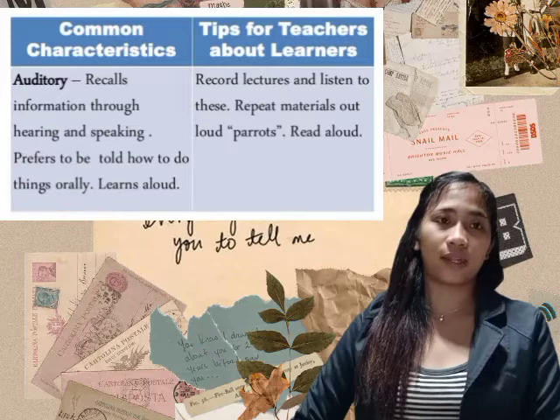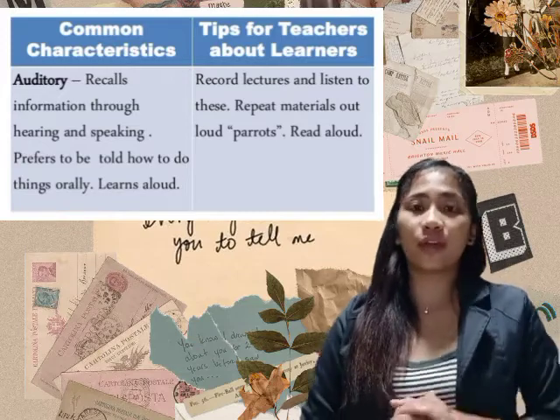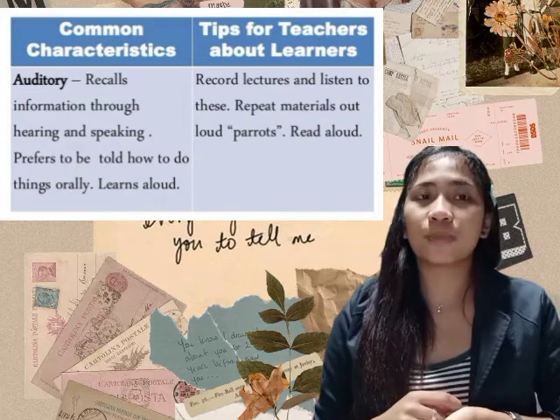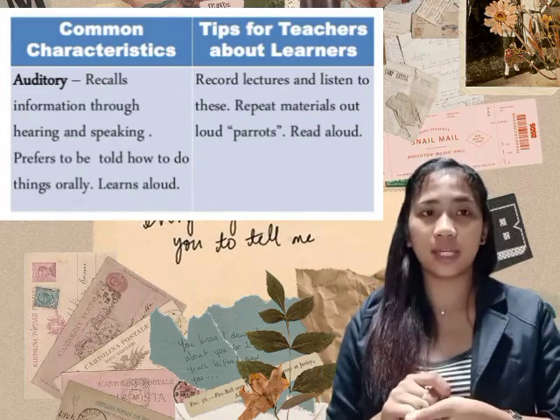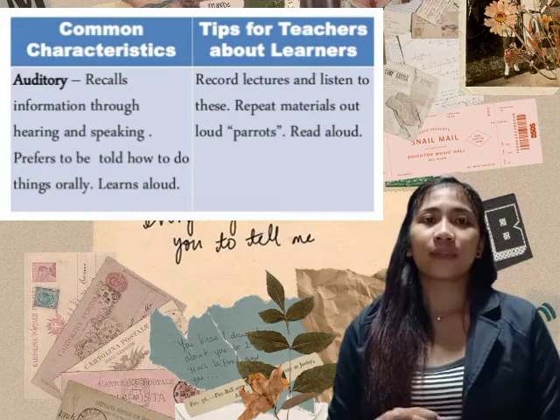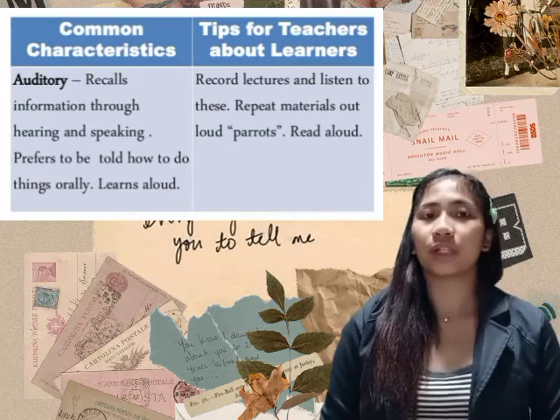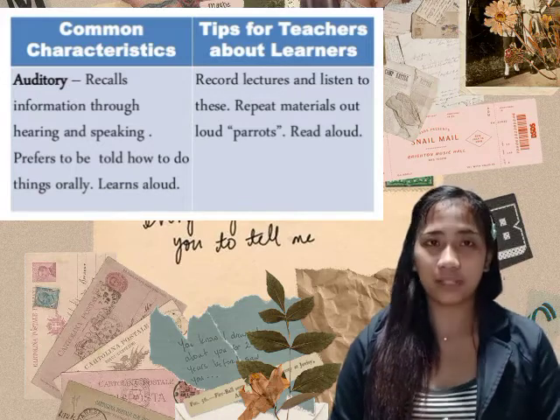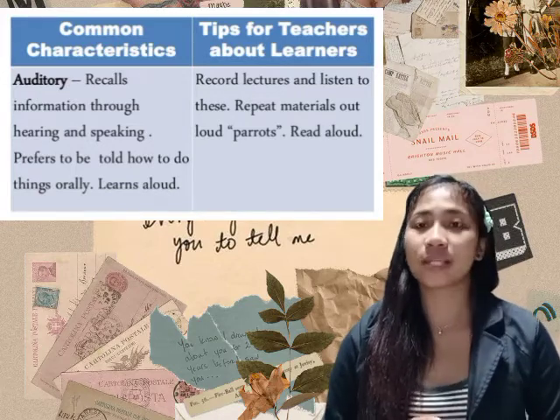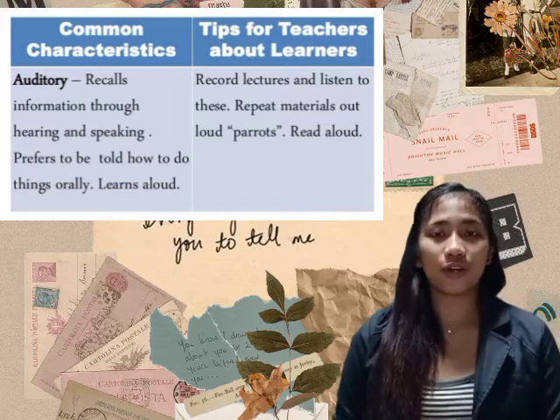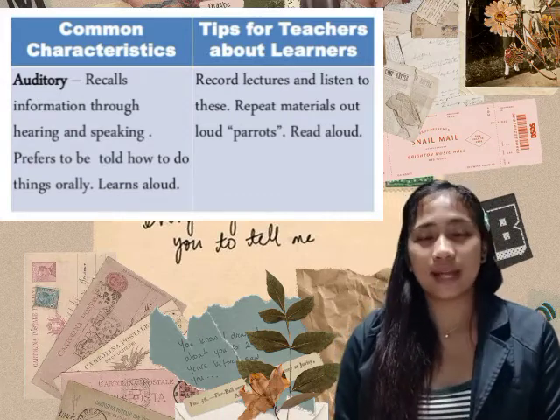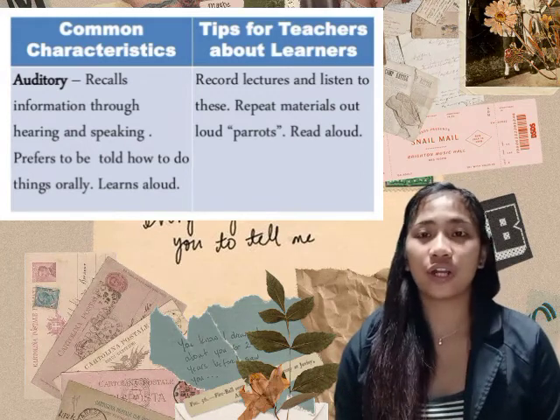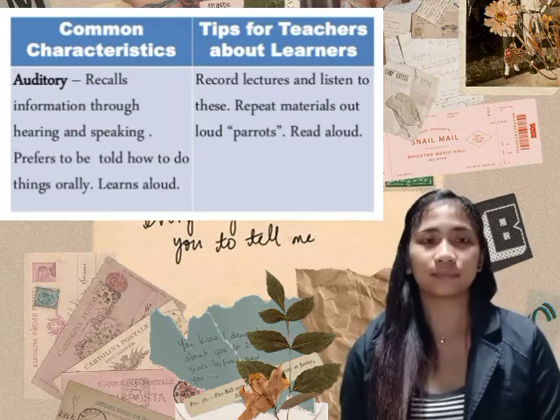Next is auditory. When we say auditory, the learner recalls information through hearing and speaking, prefers to be told how to do things orally, and learns aloud. Tips for the teachers about this learner: record lectures and listen to them. Repeat materials out loud, like a parrot. Read aloud. Because there are students that easily learn when they hear or listen to an instruction.